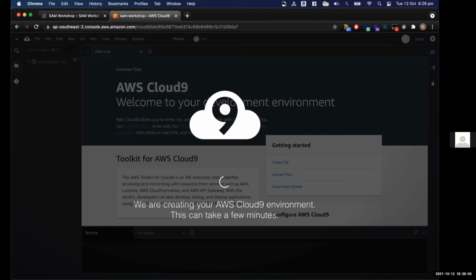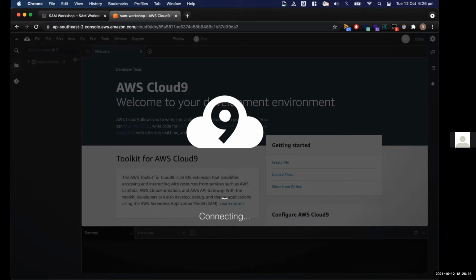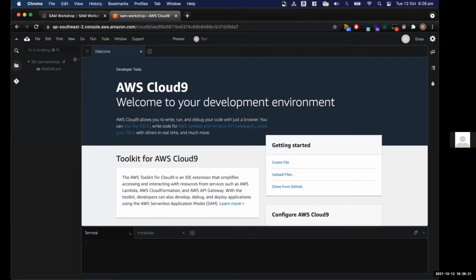It'll expand the SAM specific resources to CloudFormation resources, and any other regular CloudFormation resource will be just a regular CloudFormation resource. So yeah, anything can be supported with CloudFormation. You can write it with SAM template as well.